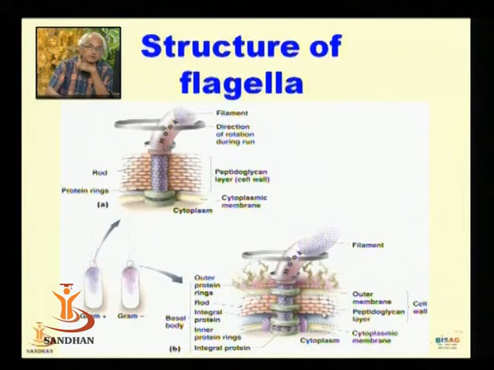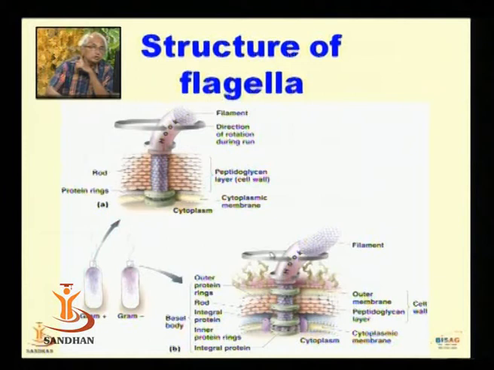Now look at the cell wall of gram-negative organisms. Here we have a comparatively thin peptidoglycan layer. You can check the difference between these gram-positive organisms and these gram-negative organisms. So the comparatively thin and less fabricated peptidoglycan of the gram-negative cell wall cannot provide the strength which may be needed to support the rod, and therefore they are provided with two more discs. You can see one here which is called the lipopolysaccharide disc or ring, and this is the one which is called the peptidoglycan ring. These two collectively provide the mechanical strength.